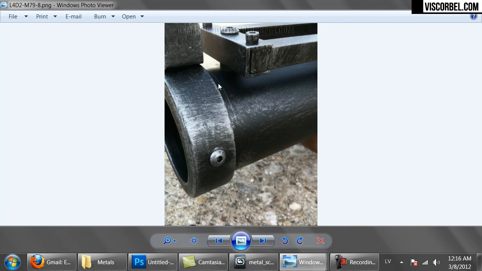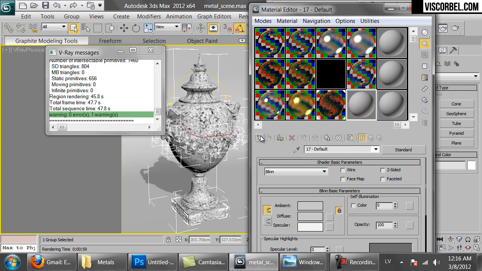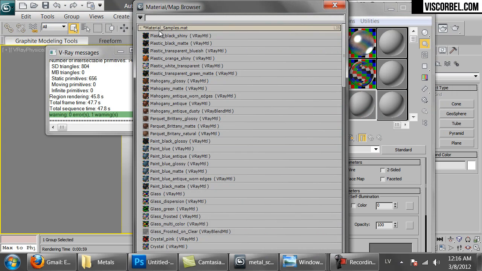First is the black material with low reflection value and very blurry reflections, and the second is this light regular scratched steel. So first let's create a V-Ray blend material.